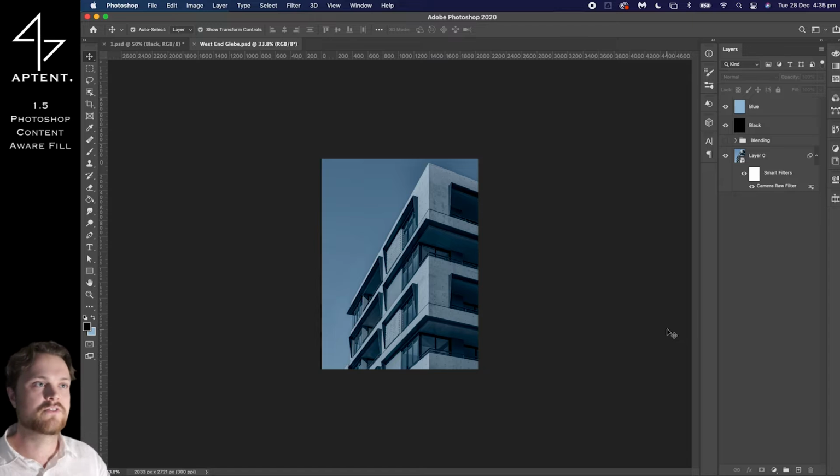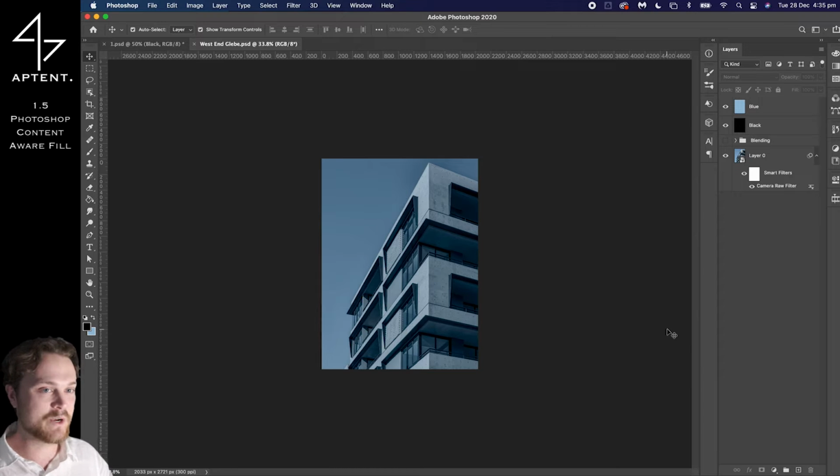For example, if you've got a photo of a road and you want to hide some bollards, or you took a photo and there's a photo bomber in the background and you want to get rid of a person from the background, Content Aware Fill is useful for all these things. And trust me, it's so much quicker than a Clone Stamp or any other way that you can try to remove and edit and add things. It's going to speed up your workflow so much.